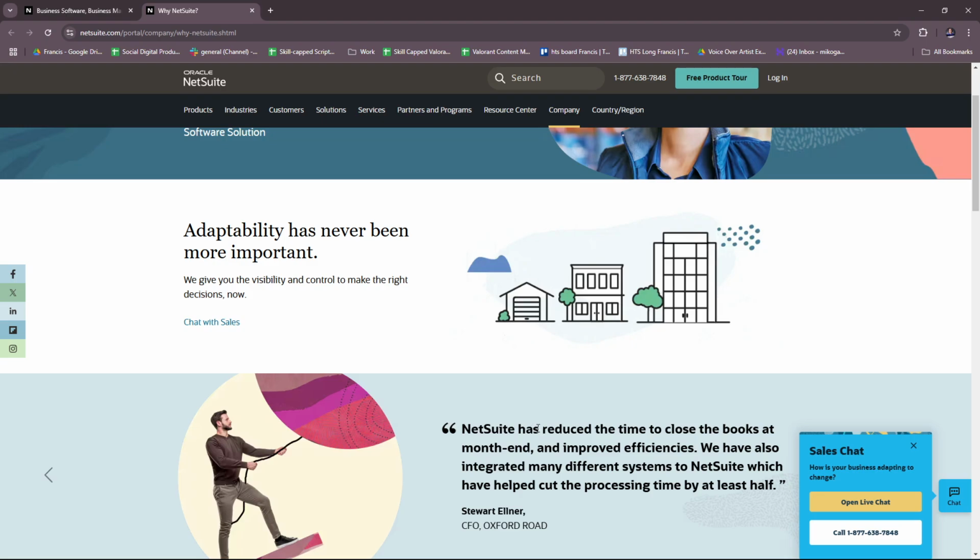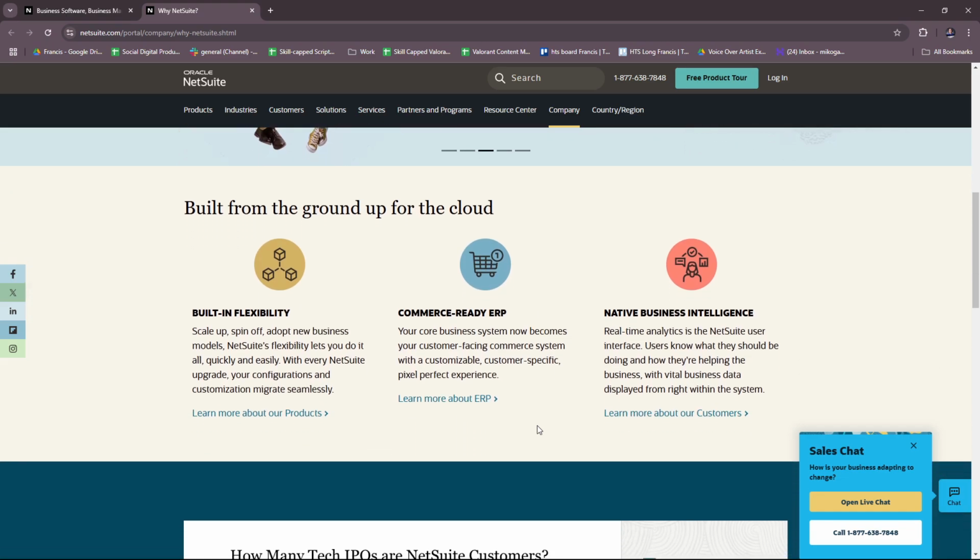In terms of e-commerce and retail management, you have access to a unified platform for online and in-store sales, order management, payment processing, and returns handling, as well as customer personalization tools and mobile-friendly e-commerce options. For project management, you have resource planning and time tracking, budgeting, billing, and profitability analysis for projects, as well as collaboration tools for teams and stakeholders.